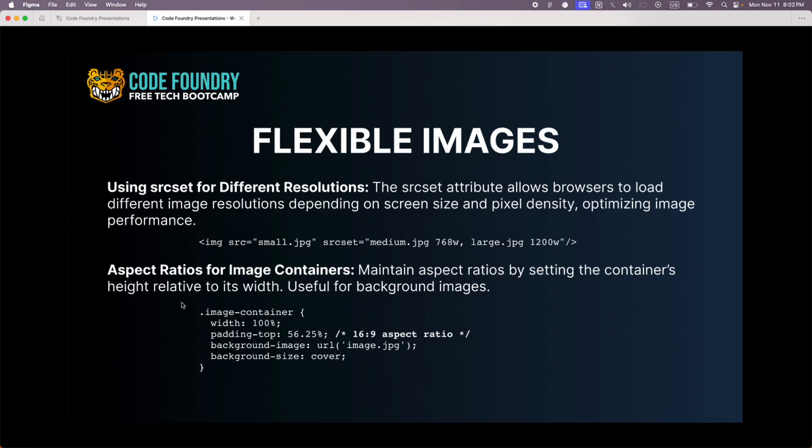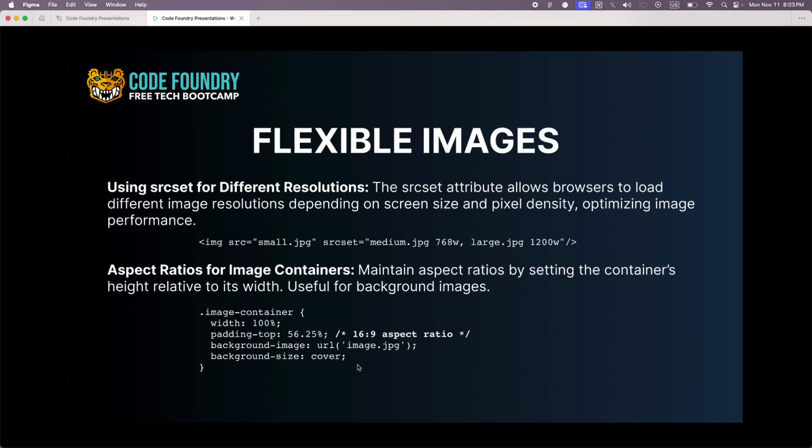And then you can also change the aspect ratio by providing the image as a background image. So what that'll do is inside of our image container, we'll put a background image, and the image will always exist inside of this container, but using the cover background size, it basically means that that image is going to always expand or contract to be able to fit inside of the container and cover it completely.